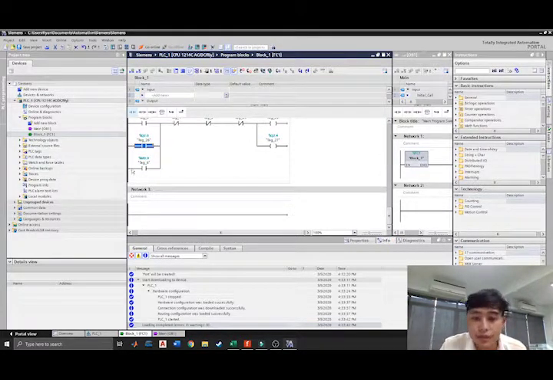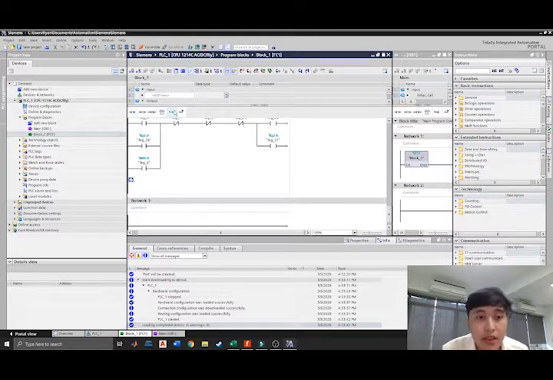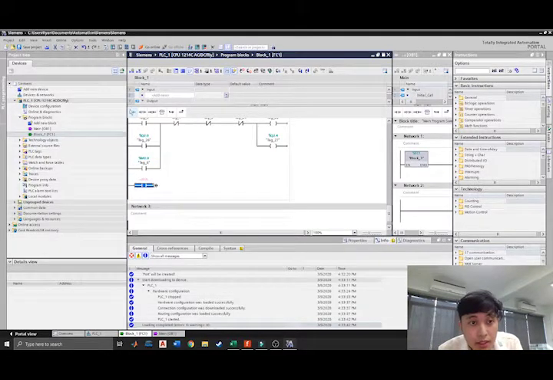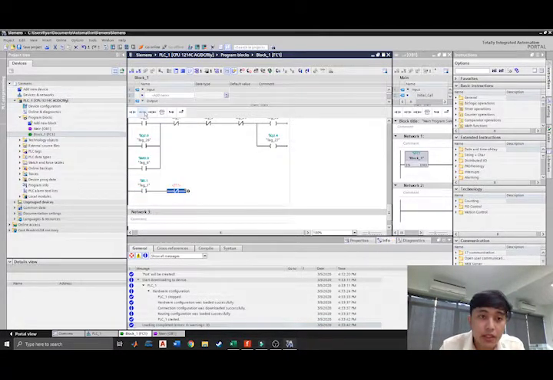Okay, for our stop push button, let's create a branch for the stop push button. The address for that is I0.1, and the condition that would stop the light for the stop push button is the emergency stop, which is I0.3, as well as the push button for the start.